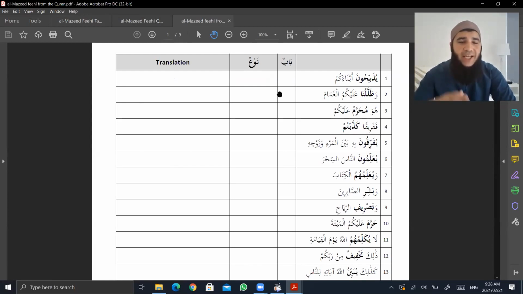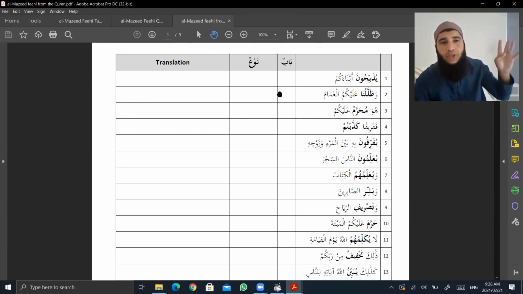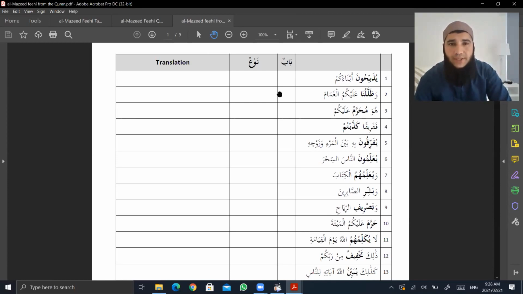If I were to translate it literally, I know if you take it back to the Quranic context, you're going to translate it a certain way. But if you just look at the words in front of us, the verb is ذبح يذبح. يذبحون will mean what? They are slaughtering. And who are they slaughtering? Who is the مفعول به? They are slaughtering your sons, your children. Literally, your sons.